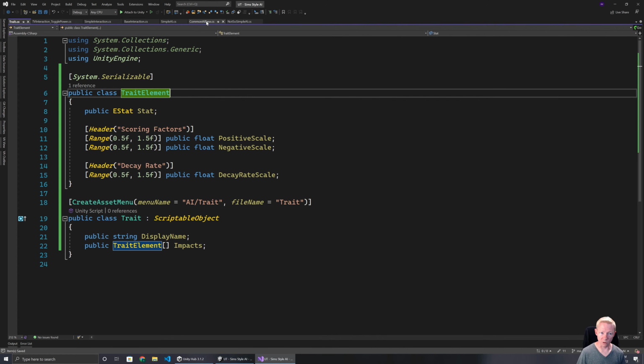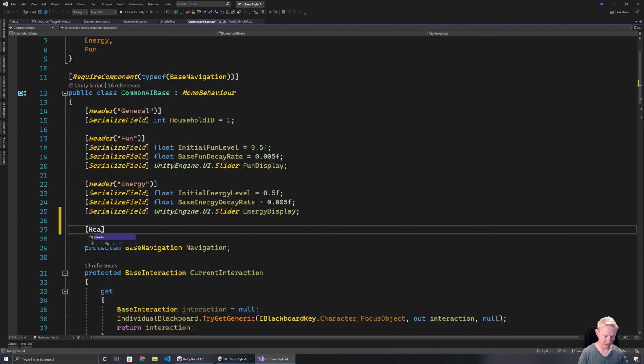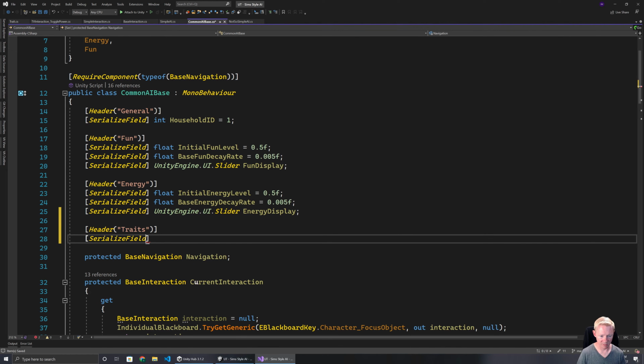And what we'll do is our common AI base, we're going to give it a header, and we're going to give it our traits. Now, I'm going to end up making this protected because I think it might be useful.